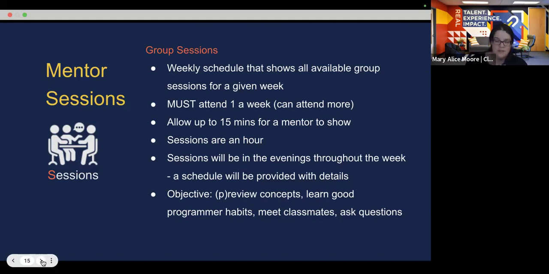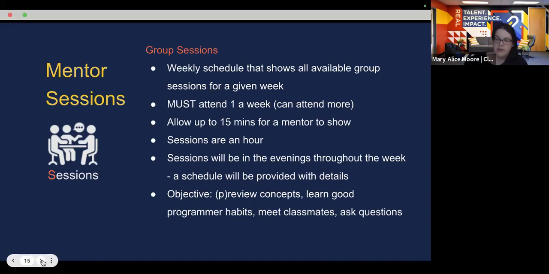And the main objective of the group sessions is to either preview or review concepts. So if it's on a Wednesday or Thursday, it'll probably be more of a preview, like, here's what we're learning about this week. Let's talk about it. Let's start to dive into it. If you're attending a session on a Monday, Tuesday, that's the end of the week when you should be turning in your assignments. So it'll be more of a, okay, let's see how we've done this week and work through any hiccups that we have before we submit our work.